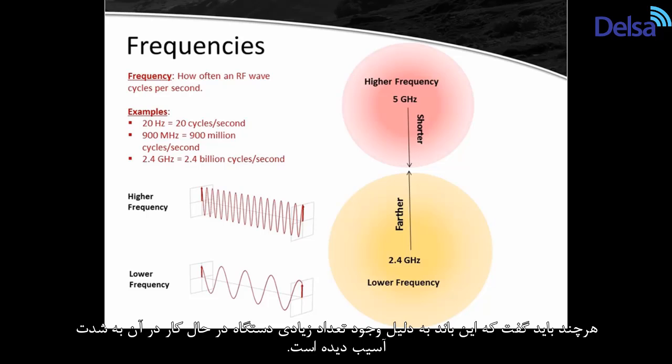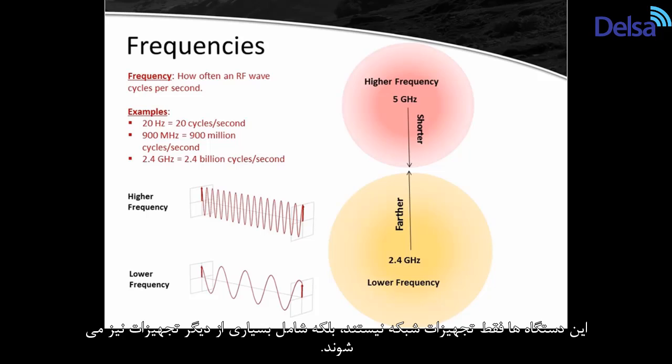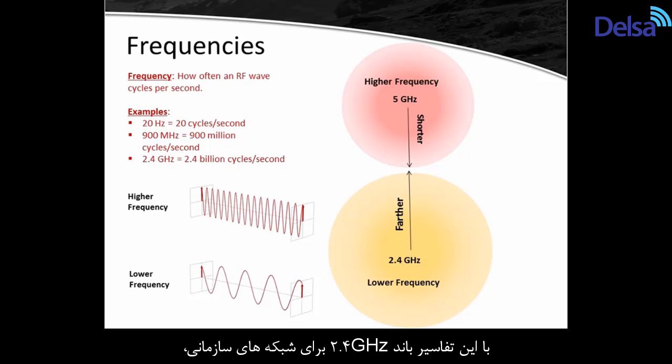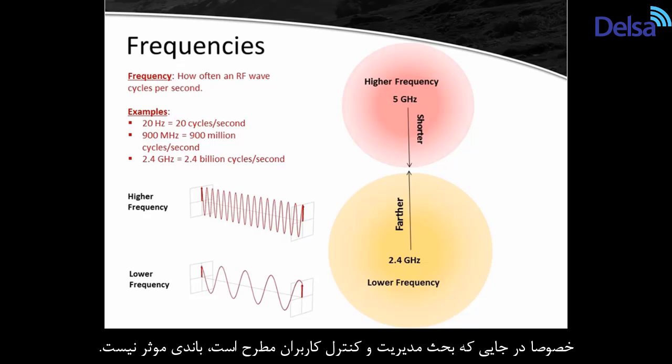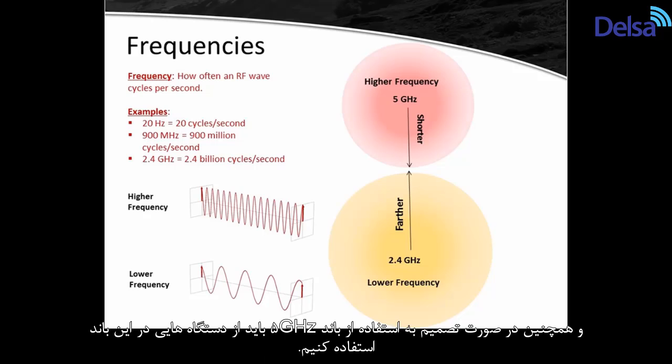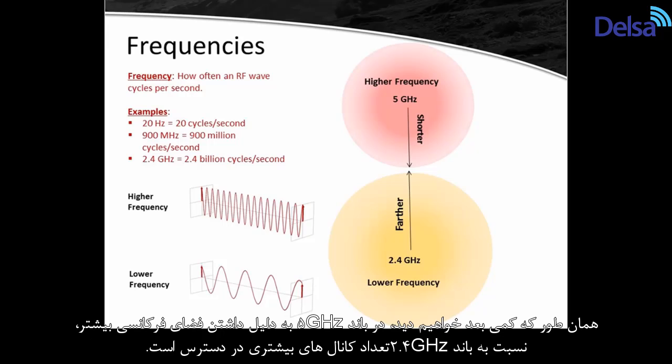It's crippled because of the fact that so many devices operate there, not just our wireless networking devices, but many other devices as well. So 2.4 gigahertz is not an effective band for enterprise wireless LANs when we have control over the client devices that are going to be used. If we can dictate that 5 gigahertz clients will be used, then we want to use 5 gigahertz clients. Why? Well, we'll see later. There are many more channels in 5 gigahertz because we have much more frequency space.